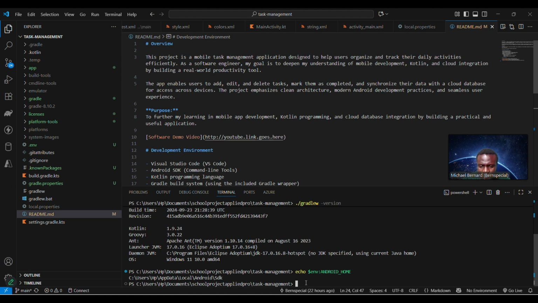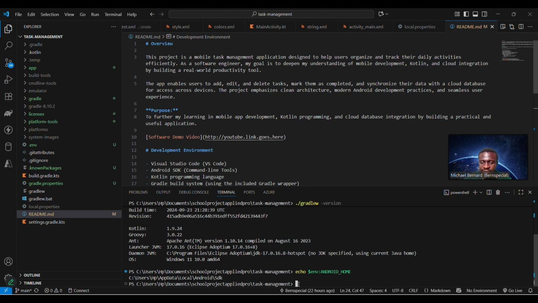Now this is where my Android project is, the SDK command line tools. This is where it's actually located, but my ADB cannot go there right now because of the way I set up my variable. When I extracted the SDK file, I didn't create a folder to extract it into. I extracted it straight into my project. So if I should delete this project all of a sudden, the SDK, which is the command line tool, is also going to be deleted with it because it's not in a different folder.